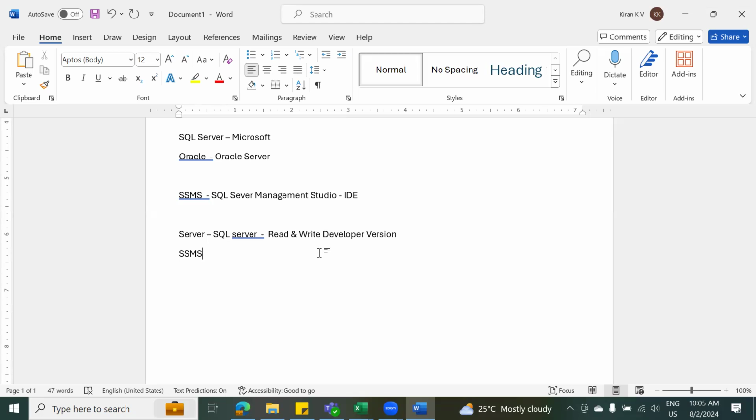So now to continue the sessions, we need two things, guys. One is we need SQL Server and we need SSMS. So please complete the installation of these two applications. Then we will continue with the session. Any questions? No? Are we good? Okay. So I'll share the instruction files related to this. Using that, you can work, guys.